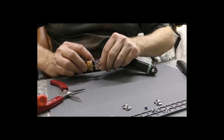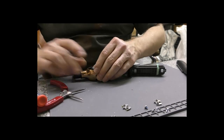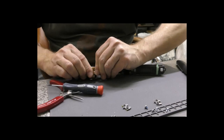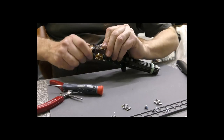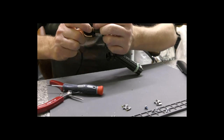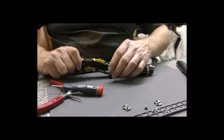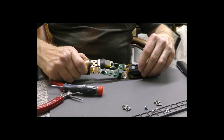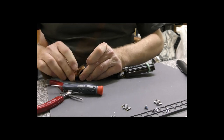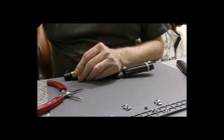Very close to going in now, but not quite. I think it's just the mains cables getting caught. Again, they've got to be in exactly the right place. There we go. God damn, finally. Okay, so we should be putting those little screws back in.